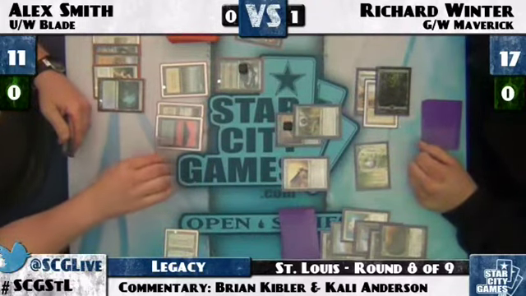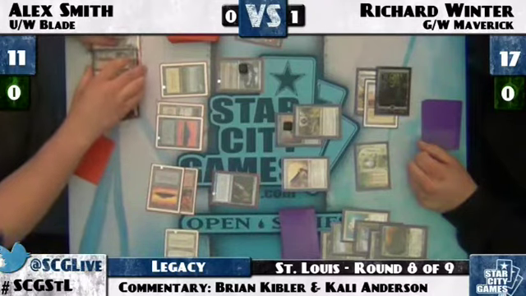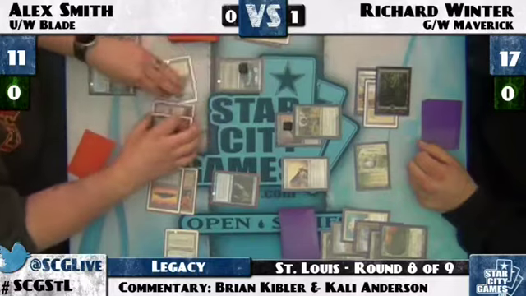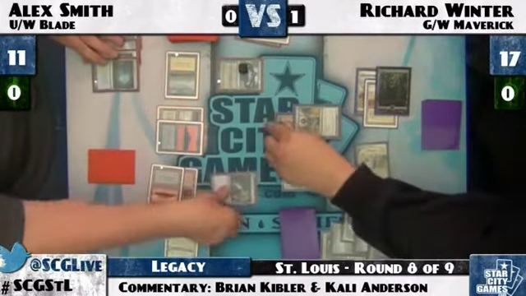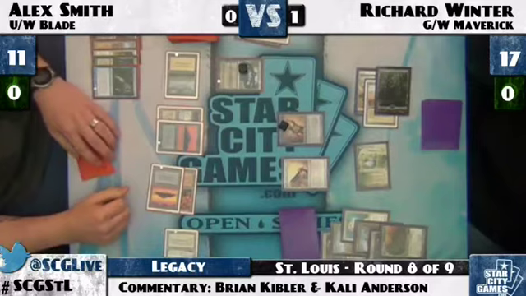Alright, so Jitte now. Oh, Snapcaster. That Hierarch is going to be gone as well. And now this is Richard's opportunity to start getting work, or rather, Alex's opportunity to start getting to work on Richard's life total. So that Jitte takes out the Snapcaster.